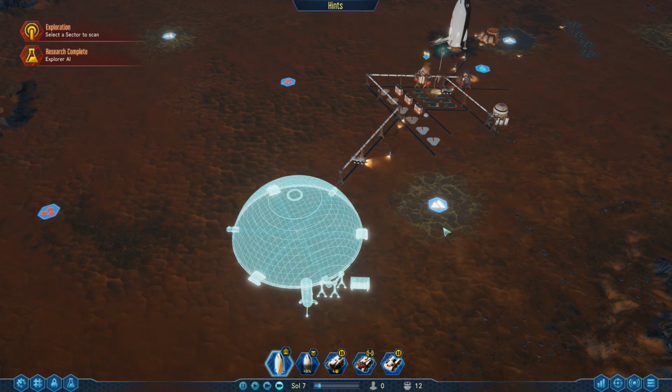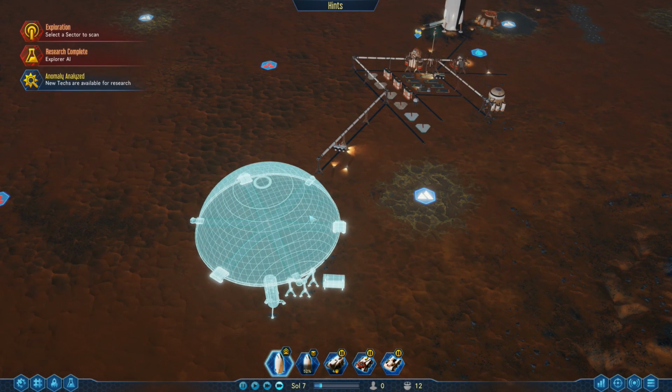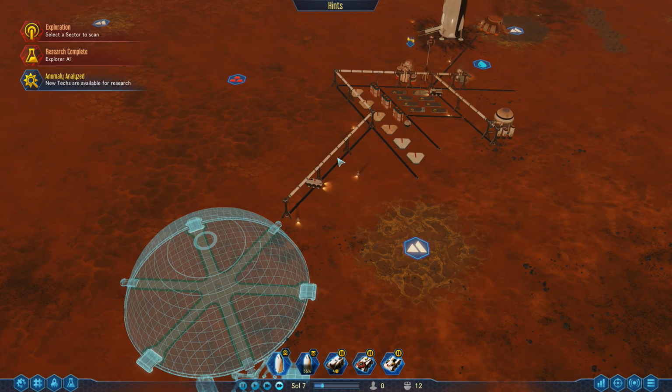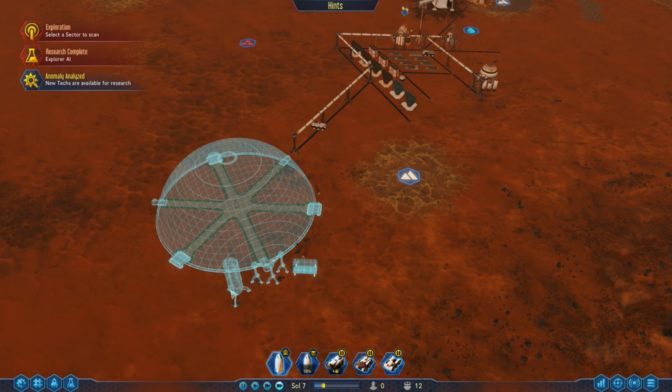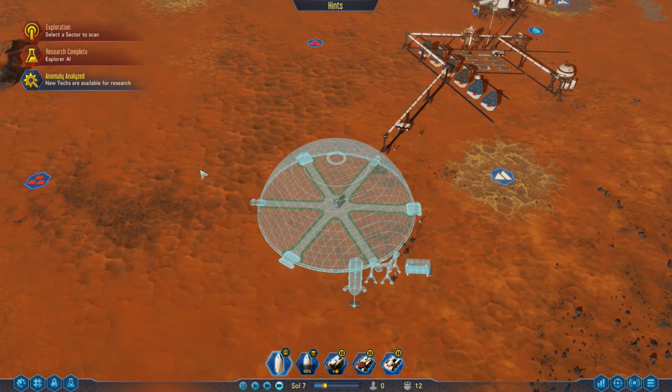Now, the reason that we do this is that later on in the game, there are meteor showers, meteor storms that happen. And those meteor showers can disconnect your piping and your electricity. So this way, we will have water and O2 hooked directly to the dome if there's a problem.